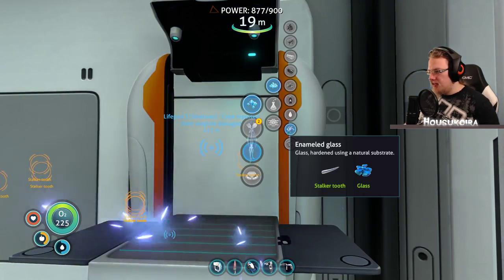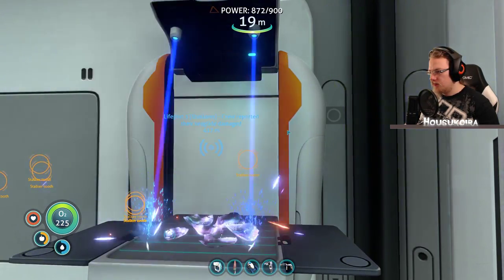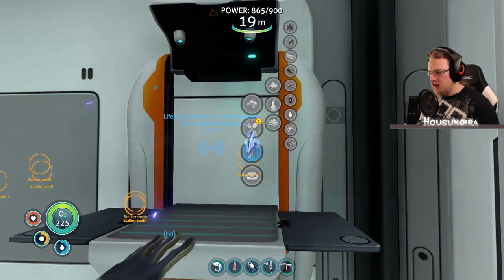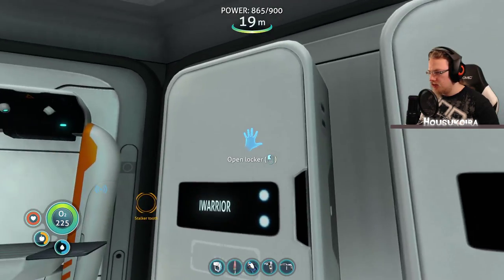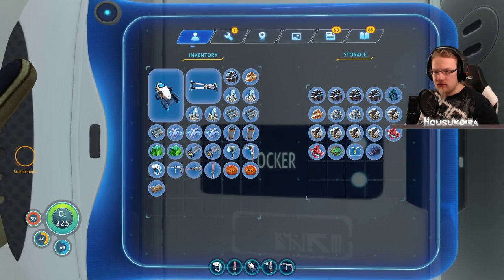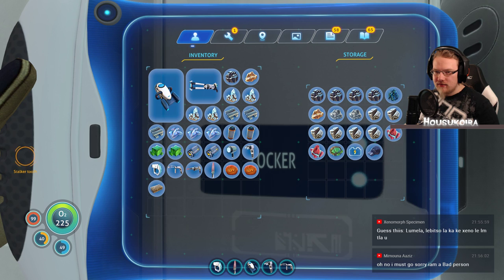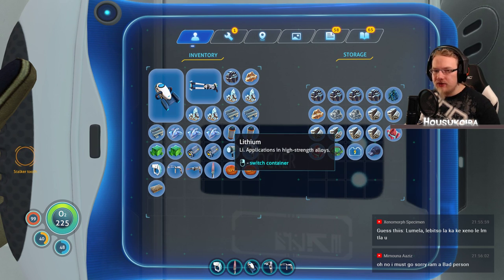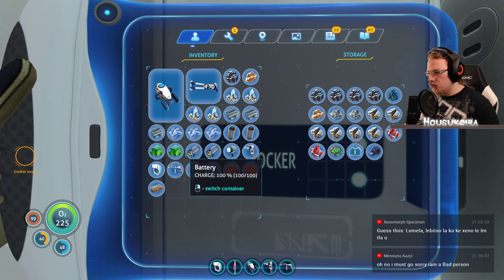Need three of these. There we go. Now let's get some silver because I forgot to get any before. Quest is Kuma Lumana Lepsito Laka Kexeno. That's alright, Mimona or Hamza. I will end the live stream really soon anyway, so no worries.